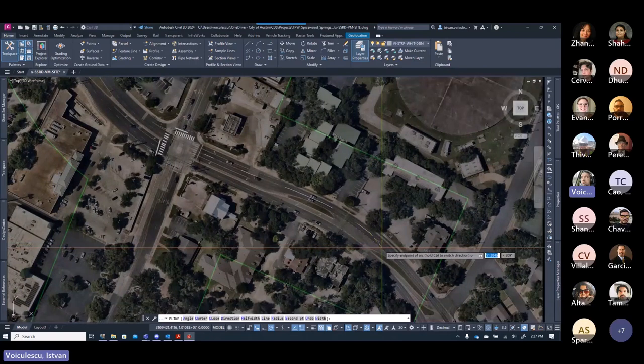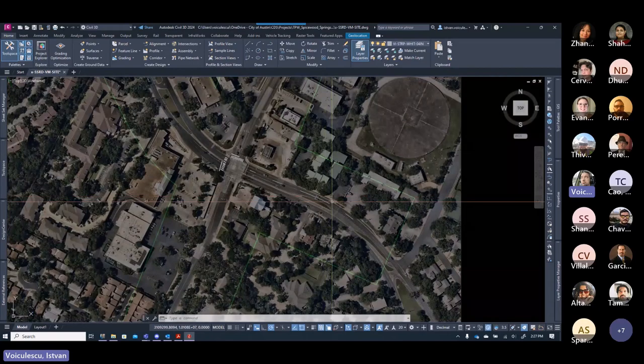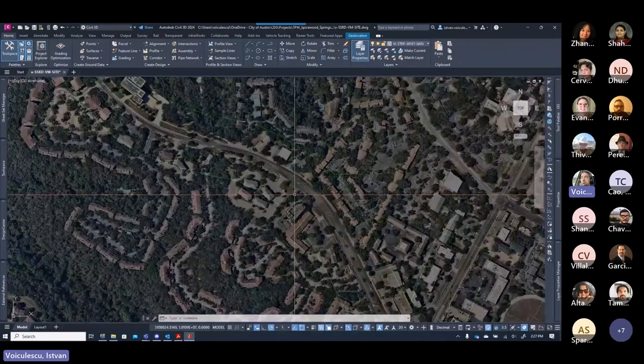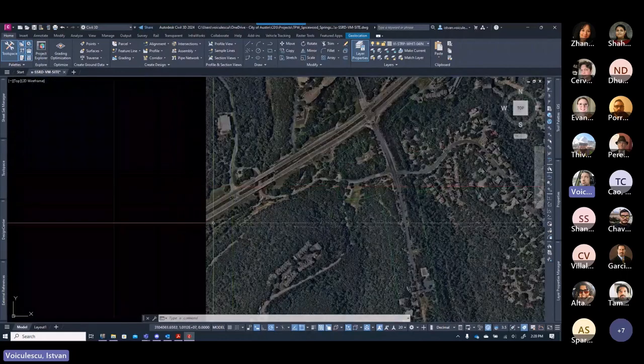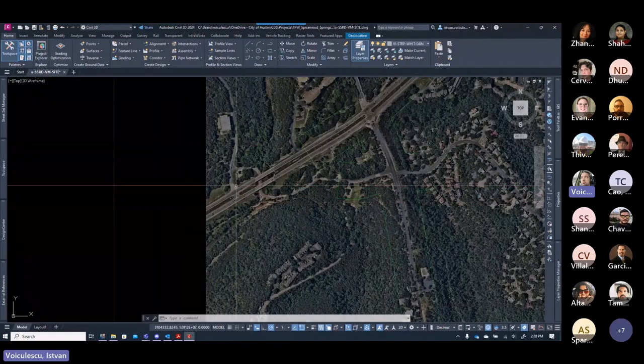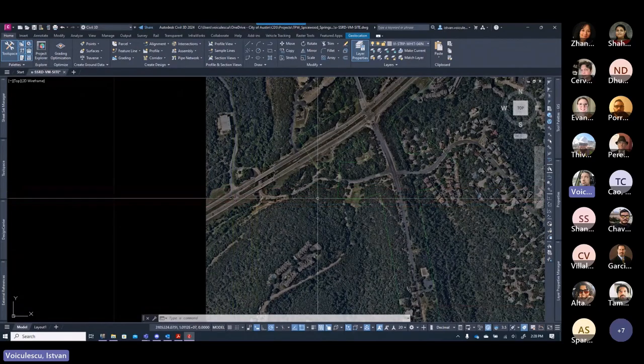So the idea is the following: you're going to map all the pavement marking that's within your 20 scale and whatever is needed for your traffic control. You don't need to map the whole marking for the whole city. You just need to map all the marking that's needed for the project. Most of the time, as I said before, for 20 scale it is the area within this green outline. Or if you have a traffic control, sometimes you might need marking past the green area, especially if you have a detour, you're going to need a bit more markings. So just map the area that you need for the project.